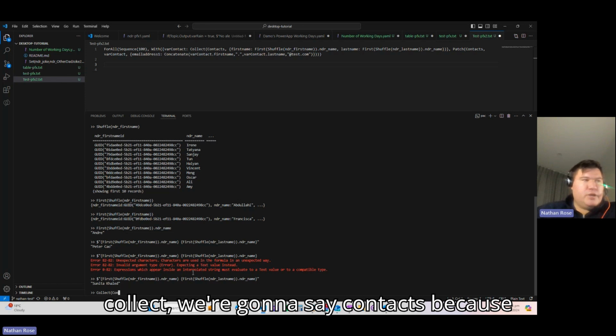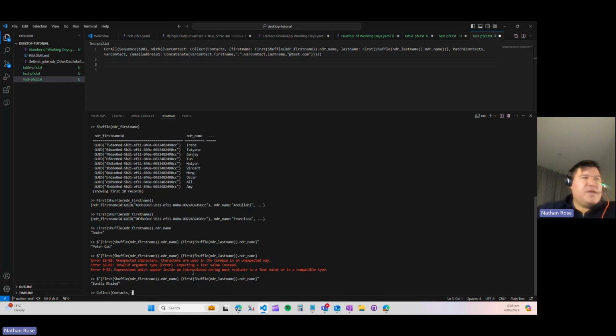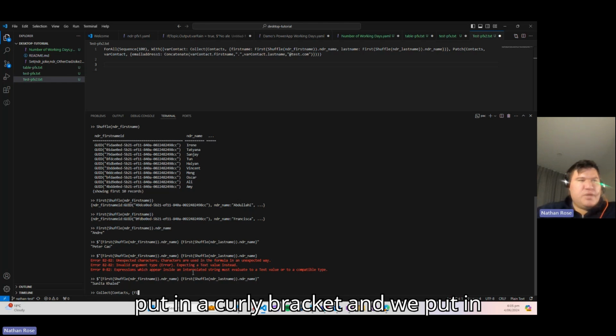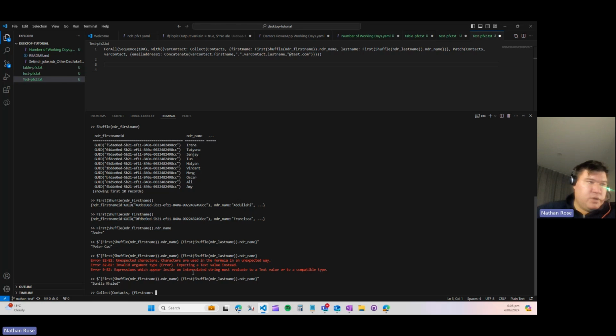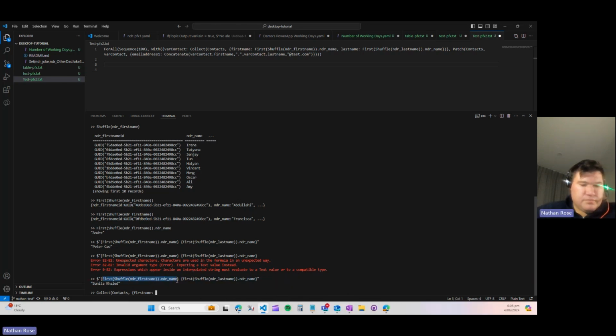So we use collect instead. So we're going to say collect. We're going to say contacts because that's the table we're creating it in. And then we're simply going to let it know the update that we want to pass. So we put in a curly bracket and we put in first name. And again, we're going to put in this. Let's just copy and paste that. Put a comma, last name.